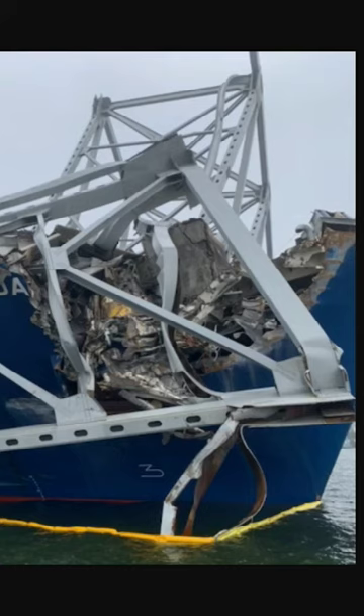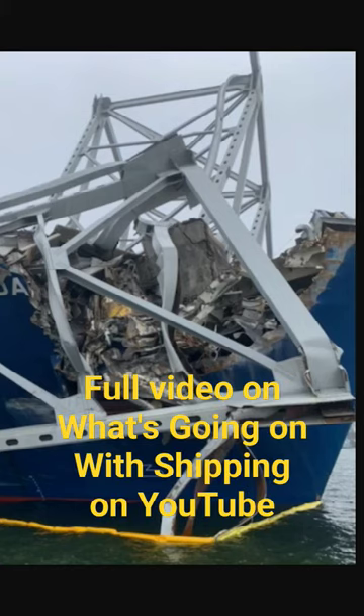You can see part of the concrete pillars on the bow, and then about three to four thousand tons of roadway and steel trestles all across the bow of the vessel, damaging the forward containers. The ship's bow is down — you can notice the waterline, you can see a little bit of the red boot topping there, but the entire forward bow section is down.